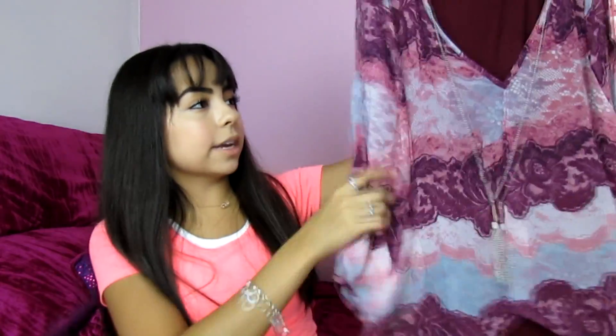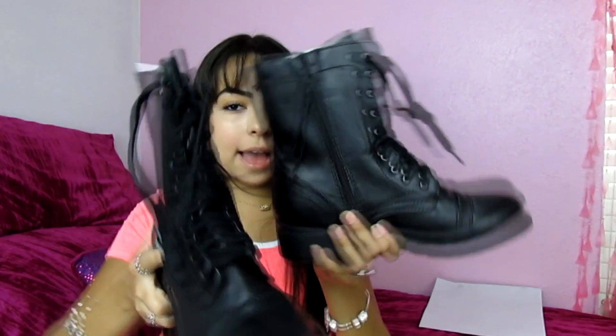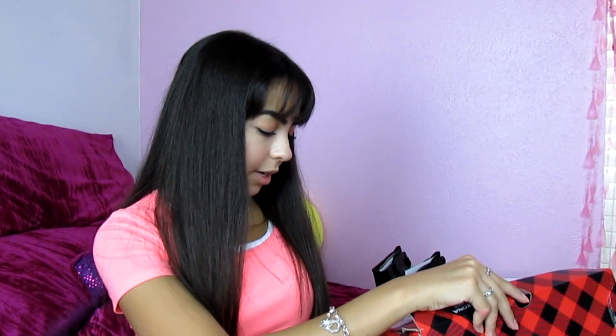The last shirt I got at JCPenney is really nice because I'm in news reporting class and I like to look nice for that. This shirt was $36 and it has a necklace detail — it's really kind of loud so I might wear a black shirt underneath. Then the last thing I got at JCPenney were some shoes. I always get new combat boots because I wear them way too much and they get destroyed. I got these from the brand Arizona — they're just black and laced up with zippers so they're easy to put on. They're size 7 and were $25.